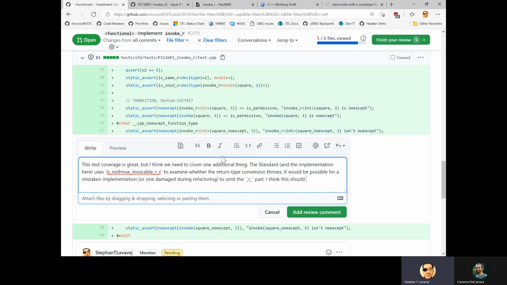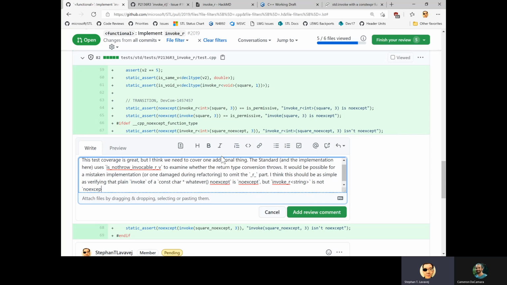I think this should be as simple as verifying that plain invoke of a const char star, whatever, noexcept is noexcept, but invoke R string is not noexcept, because the string const char star constructor can throw exceptions.